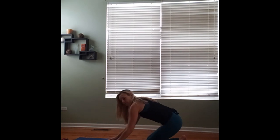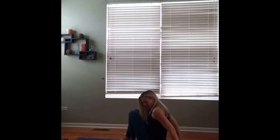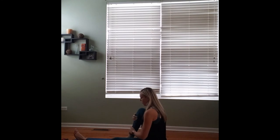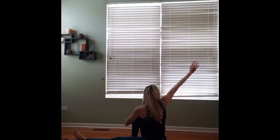Slowly we'll come back to a seated position, scooting yourself up on the mat if you need to, so there's room to lie down behind you. We'll extend our legs out long. Feet are flexed. We'll bring the right knee in towards the chest — the right foot bottom is down on the ground, the right knee is in towards our chest. We'll wrap the left arm over that right knee. Right arm goes up and places behind us on the mat, so we're twisting over to the right, but lifting ourselves up nice and tall.